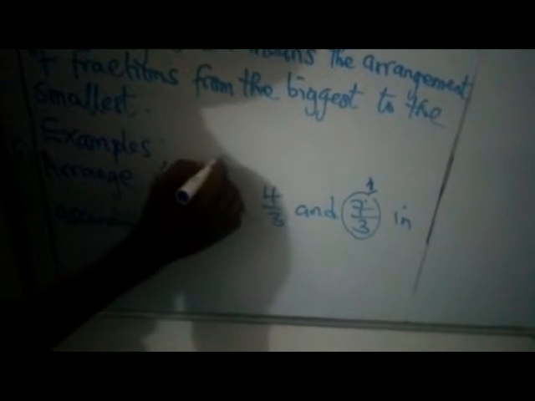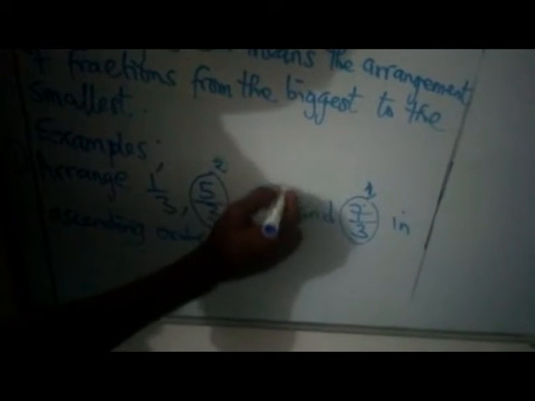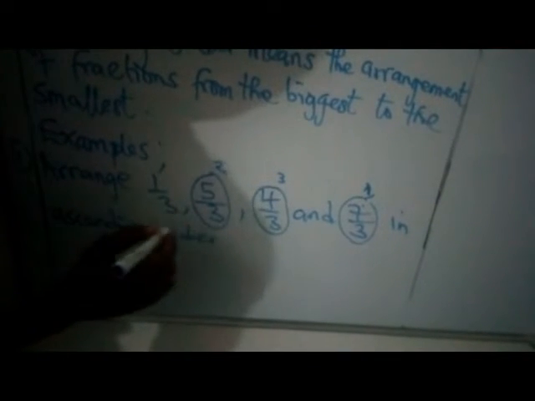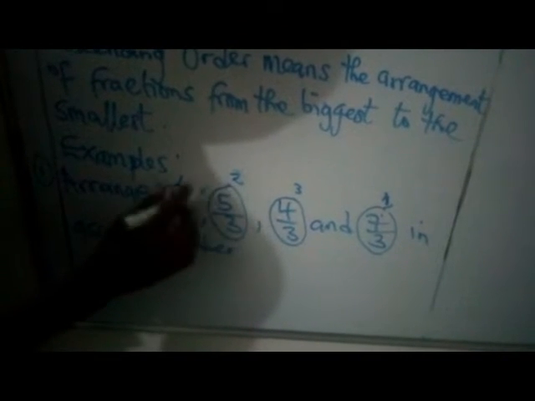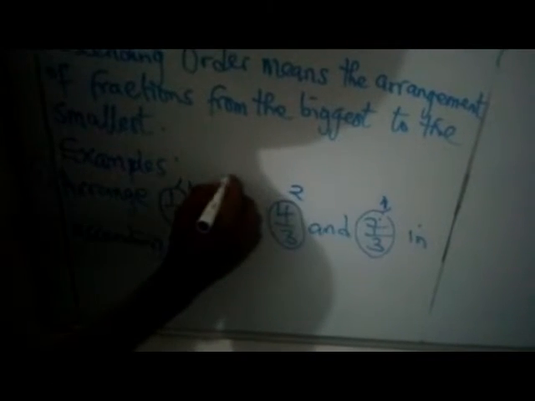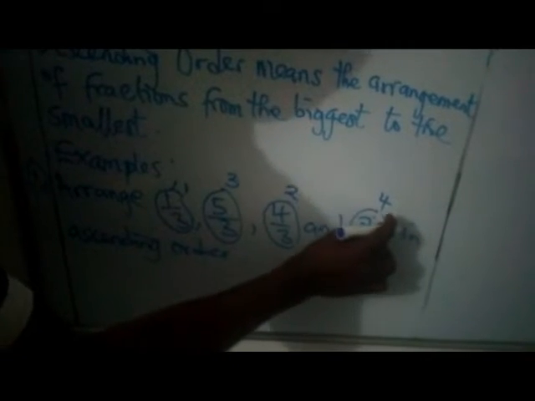Sorry, you put it number 2. We have 1 and 4 remaining. We have 4, which is the next one, that's number 3. And sorry, we are arranging it from the smallest to the biggest. So definitely this one will be the smallest, so this one will be your number 1, followed by this one, number 2, followed by this one, number 3, and this one will be the biggest, which will be number 4. Because this 7 is the biggest numerator among all the numerators we have here, and 1 is the smallest numerator among all the numerators we have here.